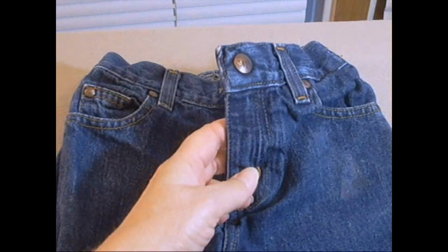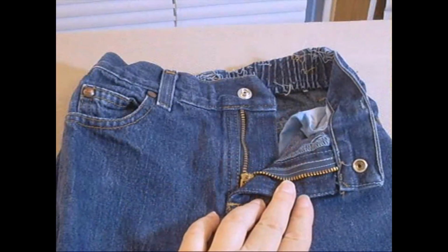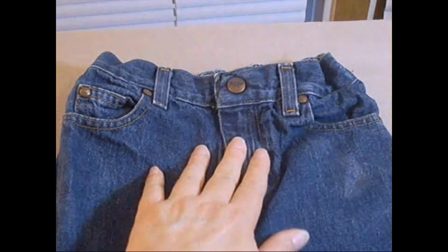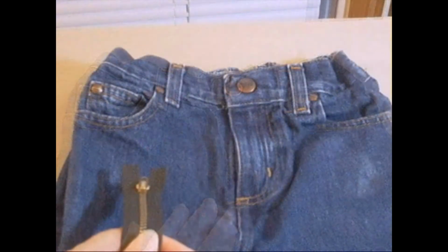Well, there's probably nothing as frustrating as a broken zipper on a pair of jeans or any pair of pants for that matter. So let's go through the steps of replacing a zipper. It's really actually quite simple.